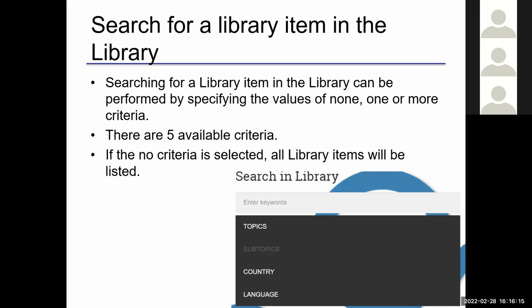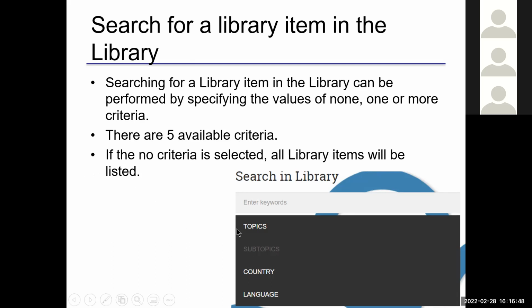If no criterion is selected, all library items will be listed. It means that you will get a list of 1,750 items. Of course, you don't want this. You will select one or more criteria to narrow your search result.